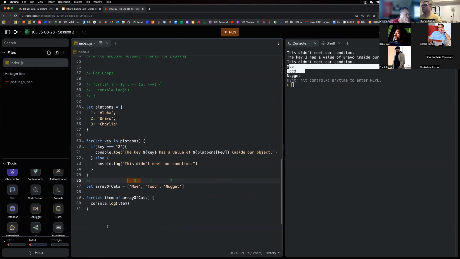And we could do the same thing with just a traditional for loop. So for let i equal 0, i less than array of cats dot length, i plus plus.